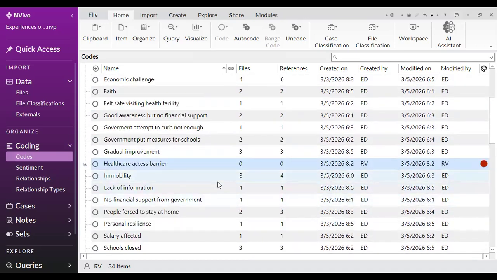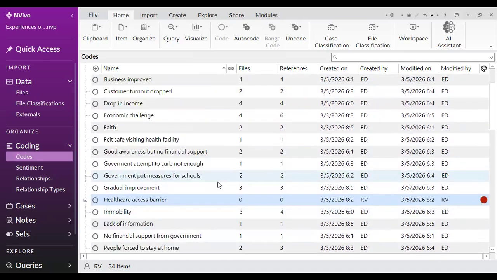I'm thinking about something related to social life. Social impact, or negative social impact, or social disruption? So which of them?